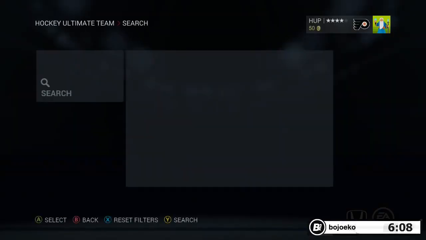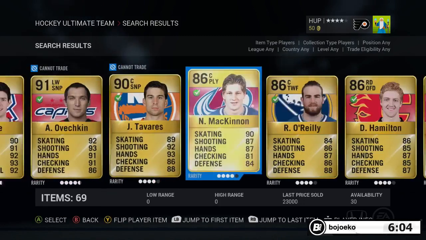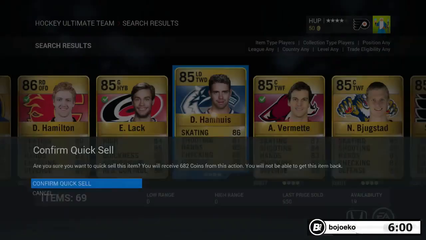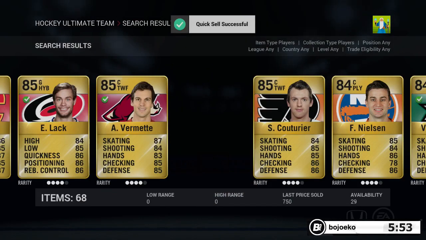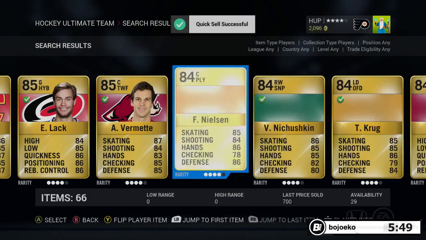All right, post-new auction, I got to go search my collection, search everything. I got to quick sell some stuff to get coins. So the players I'm not using right now, I'm going to quick sell. All right, so Dan Ham Hughes, quick sell. This is going to be the most time-consuming part of this challenge right now, quick selling these guys to get some coins. Because I need coins like it's nobody's business. So I'm just going to quick sell the guys I'm not using right now.